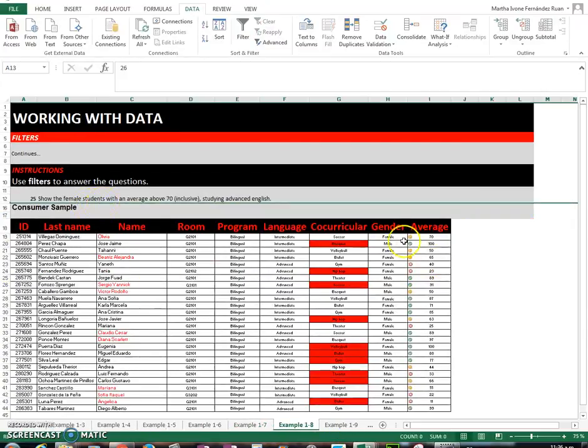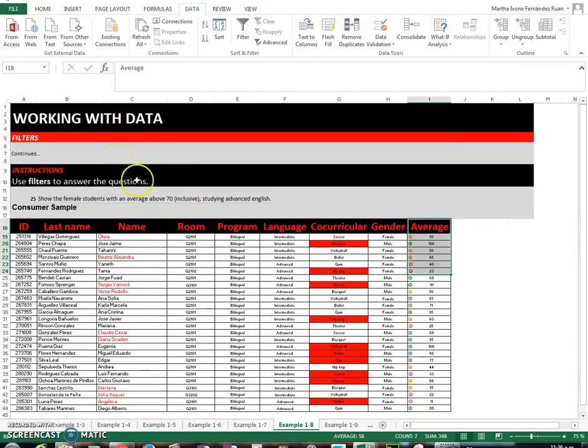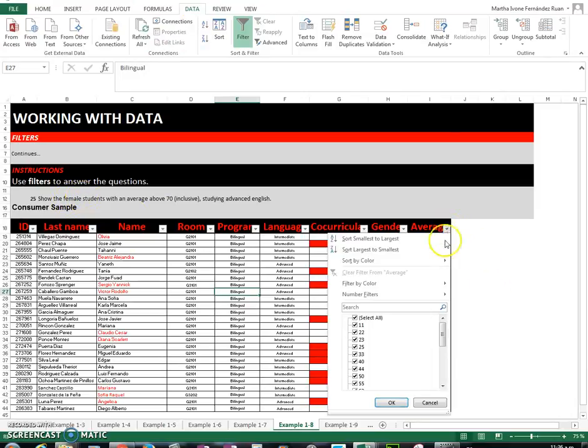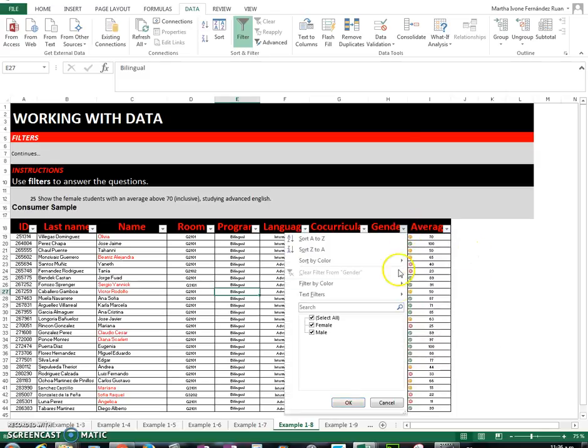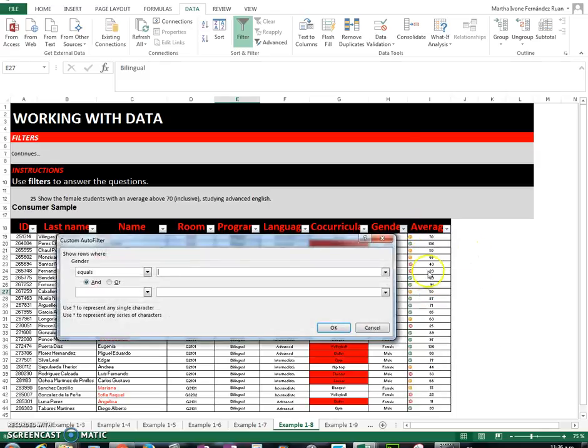Female students, so gender equals female, with an average above 70 inclusive, so greater than or equal to 70, studying language advanced. Step 1, click on one cell. Step 2, ribbon, Filter. First criteria, gender, female. We need to really read carefully. So, gender, Text Filter, equals, and then I select female.